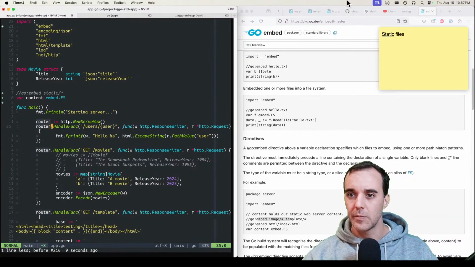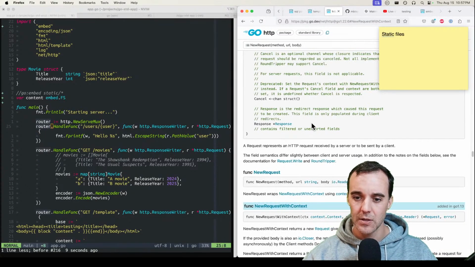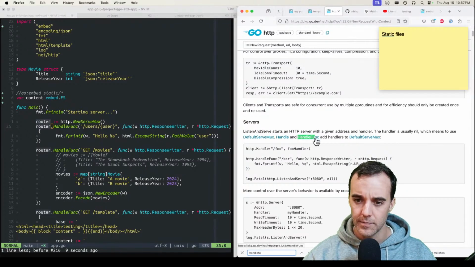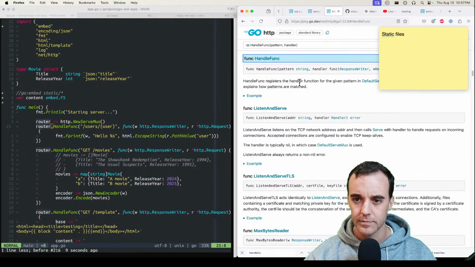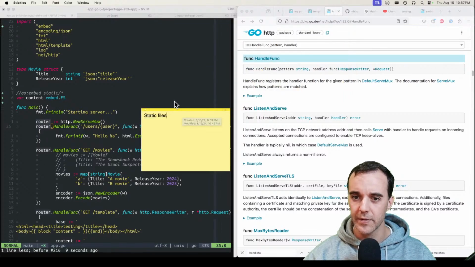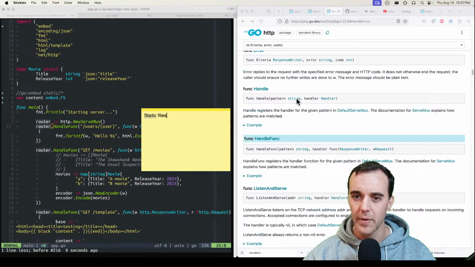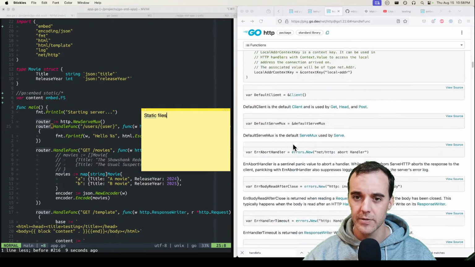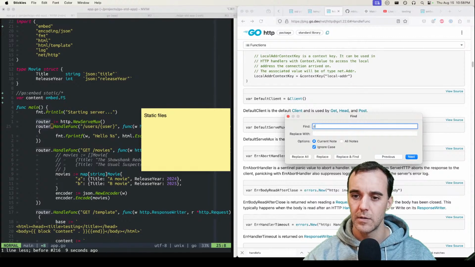So let's go to the HTTP package and say HandleFunc. HandleFunc. This is pretty cool. I'm liking this. So I want to learn about the patterns. Where can we learn about the pattern stuff? Pattern. What? Oh, it's on the post-it sticky note.